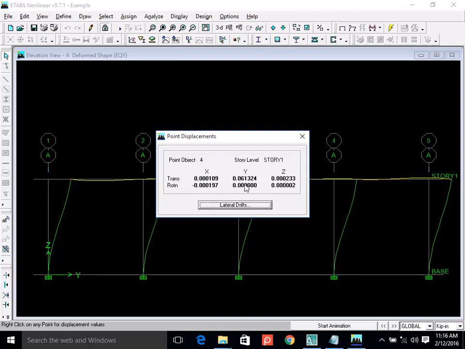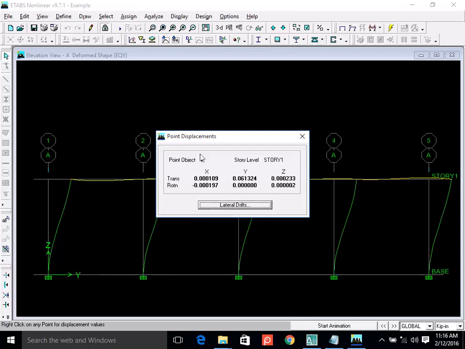But if you look at delta Y, the value is 0.06. So you see that delta Y is almost 100 times or maybe more than delta X and delta Z, because this is a Y direction earthquake.